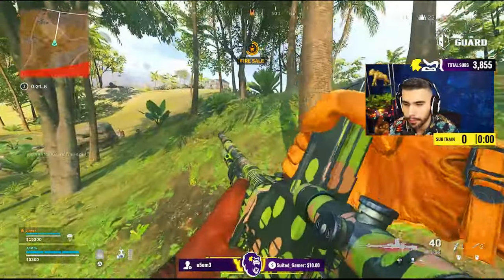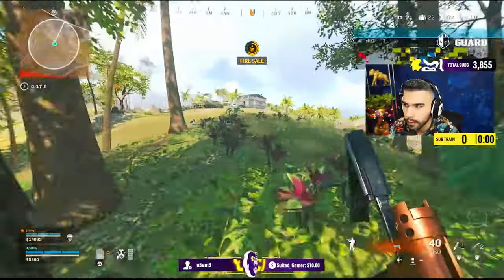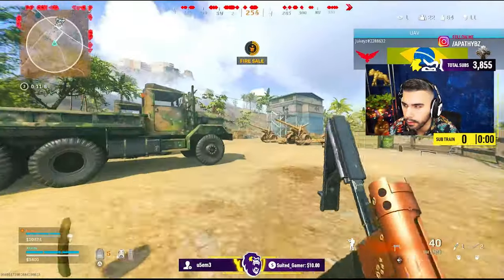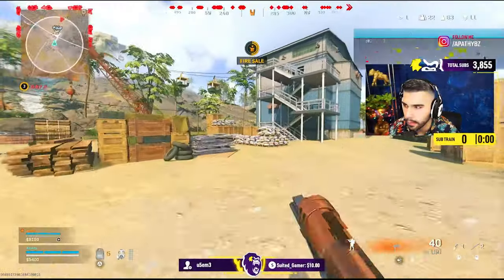Gotta line it up, chat. Patience. We talk about patience all the time on the stream. If I kill the first guy right away, then things could go south for me. But if I try lining up.